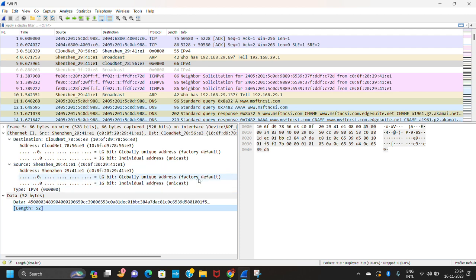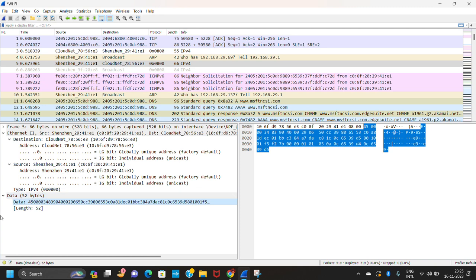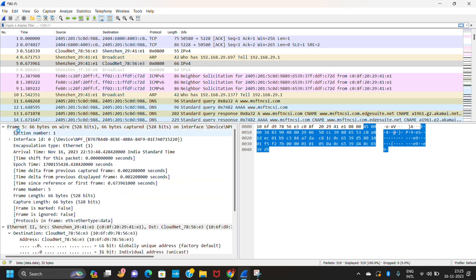It is globally unique by default. The bytes that this packet carries is 52 bytes, almost. The destination of this packet is this, and the source is this.